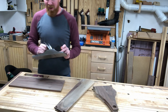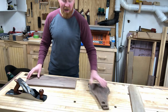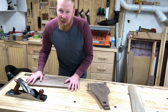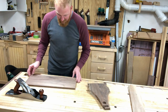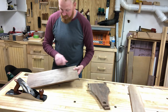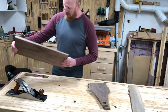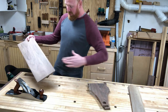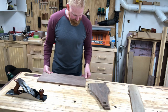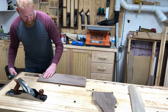All right, so what we're gonna do, gonna go ahead and grab our number 5 here. And we've got our parts laid out. We've got our sides, lateral sides, our side sides, and our bottom. And we're just gonna go ahead and start smoothing those out. Now, remember, we've got the inside marked, so we want to make sure we don't forget which side that is. And as always, we check the grain direction. Looks like it's running out of the board like this. So we'll go ahead and get her in the vise.